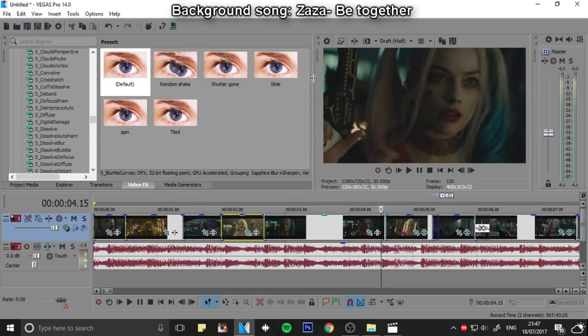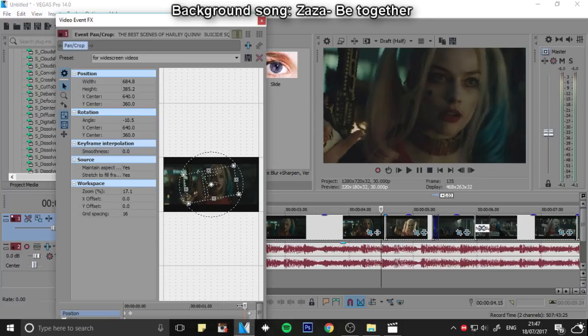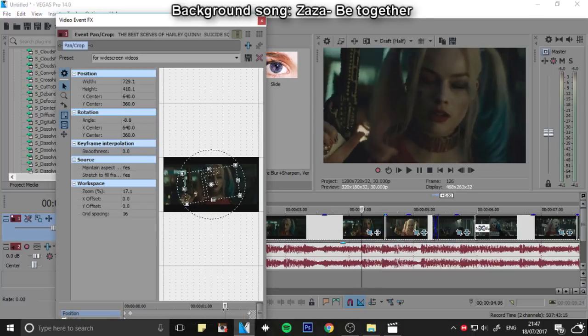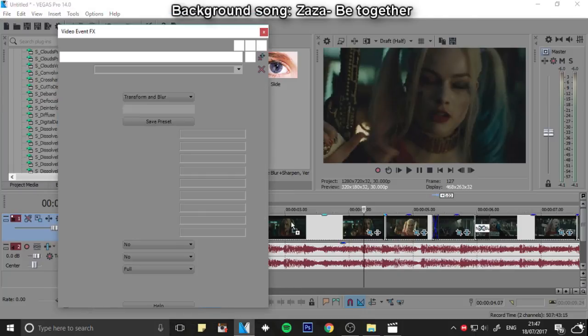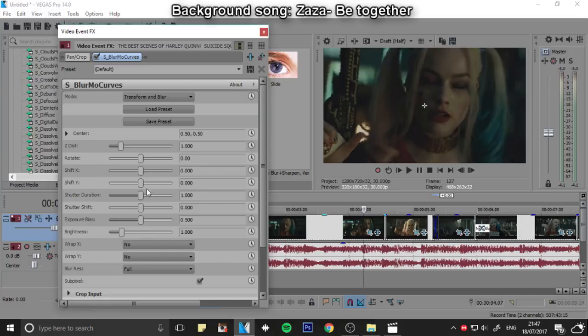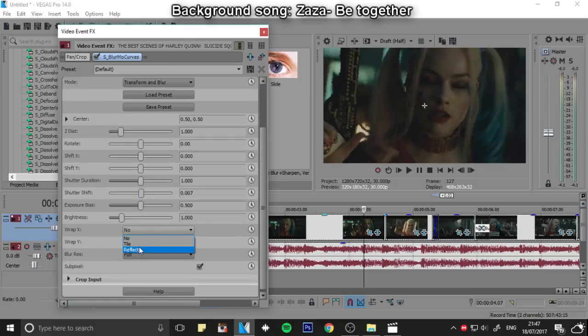I believe at this part I was trying to come up with an idea on what on earth I could do, and it was sort of stressing me out because I'm running out of transition ideas, as I'm not amazing at editing. I just sort of play around with stuff and try and figure it out. But I decided for this one to do what I believe it's called a wrap. No, I don't know what it's called. It's where you go sideways, shutter shift, that is it. So I tried to make it look as if it was going to zoom out.